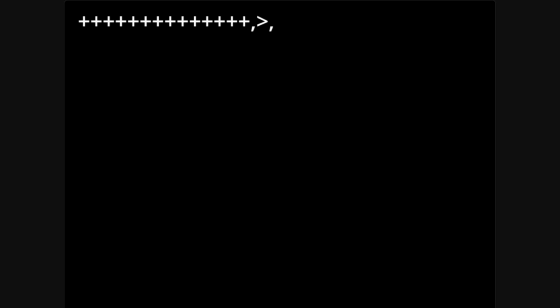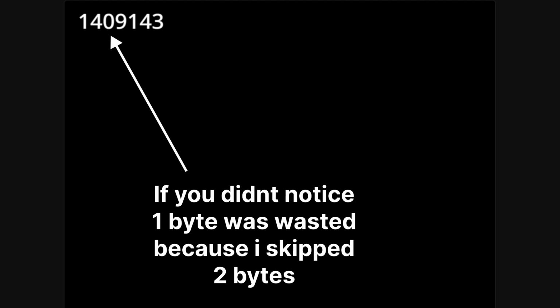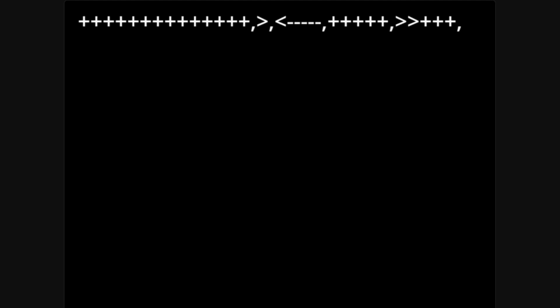Thinking about it. Now we can go back and subtract a lot, and then print that, and then add more, like back, and we can go like 2 bytes, and then we put more, print that, and as you can see that gives us a really big number. Yeah, really big number. What a long code. Not very readable too.